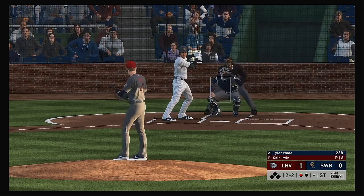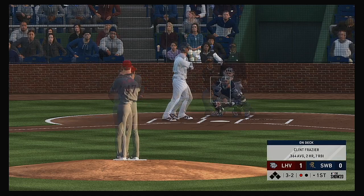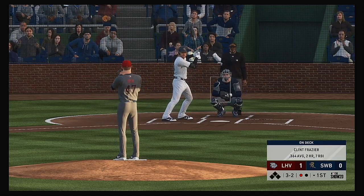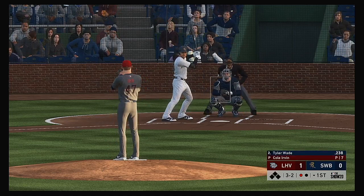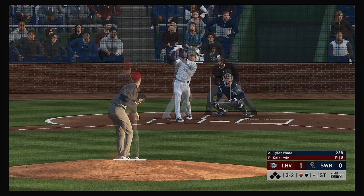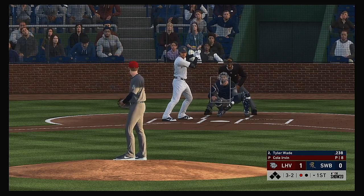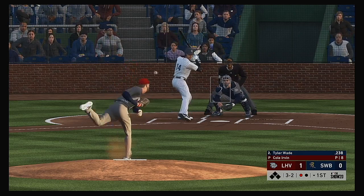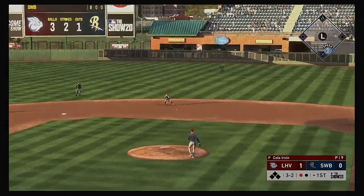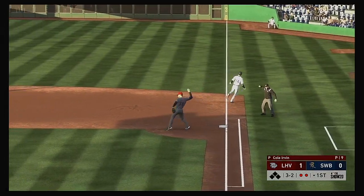He was definitely late on that pitch after seeing a previous off-speed pitch. Just missed with the 2-2 count, and it runs full now. And he fouls this one off. Once again, a 3-2. And he goes and chops this one out towards second. And there are two away now.